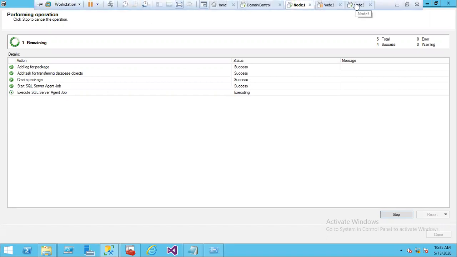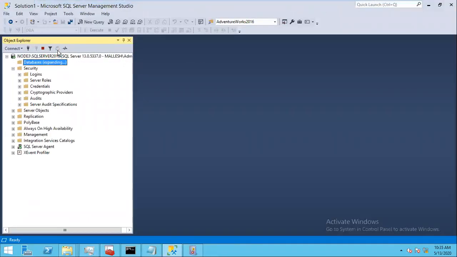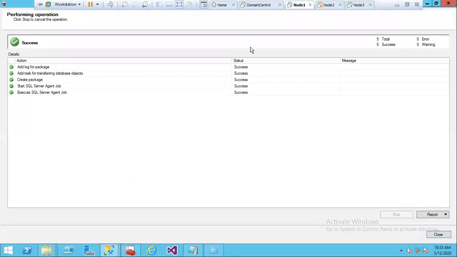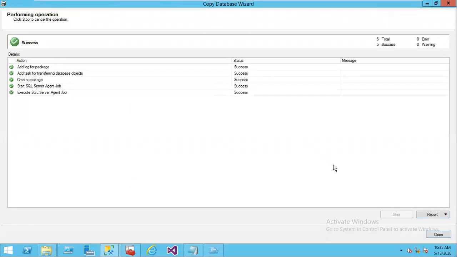Seems to be working fine this time. Now DBA test 1 and DBA test 2 databases are created. And here we can see the success status.